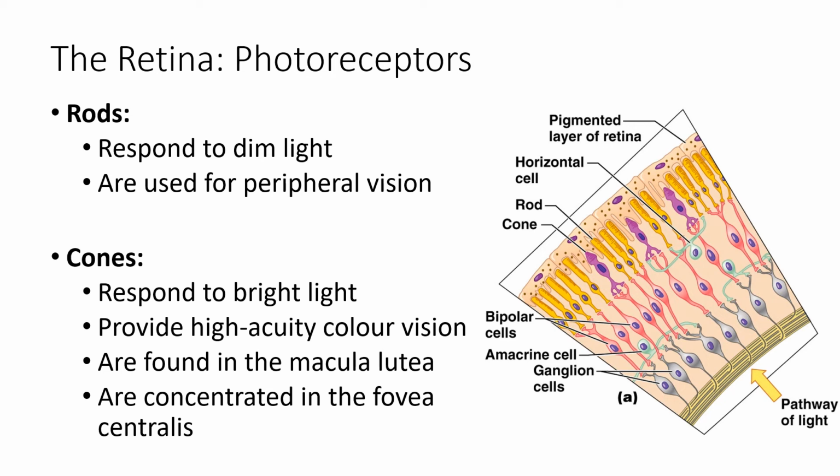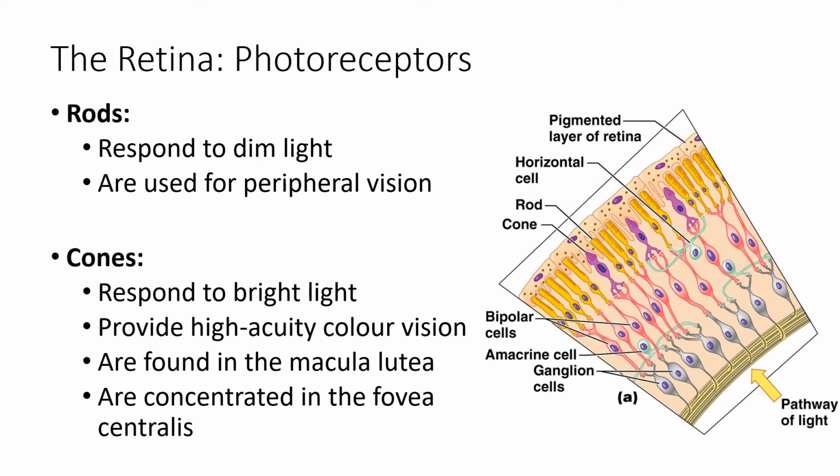Cones, on the other hand, not nearly as numerous, and they require many photons to function, but they respond to different wavelengths of light. So cones are responsible for color vision. Rods just give us a grayscale or black and white field of vision. So if you go out on a dark night, you have a hard time seeing colors. You can just see shadows and shapes and so on.